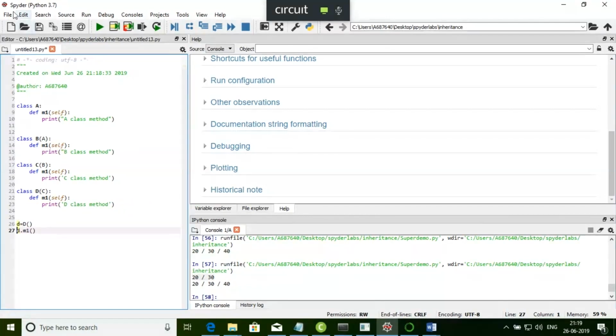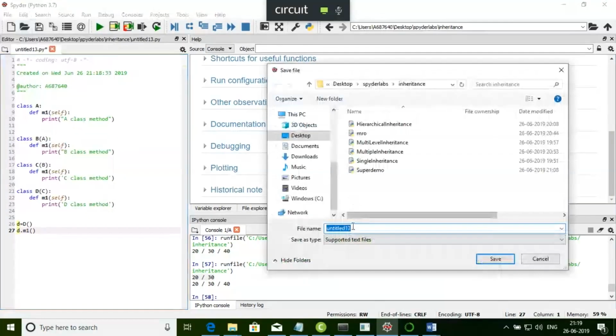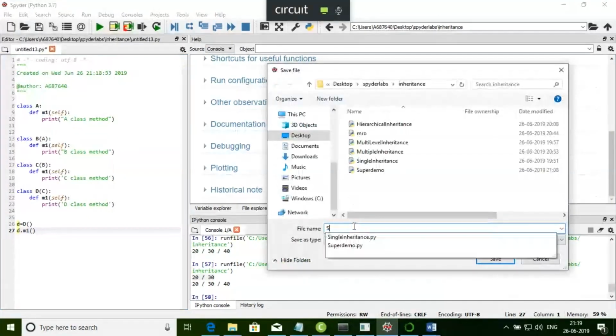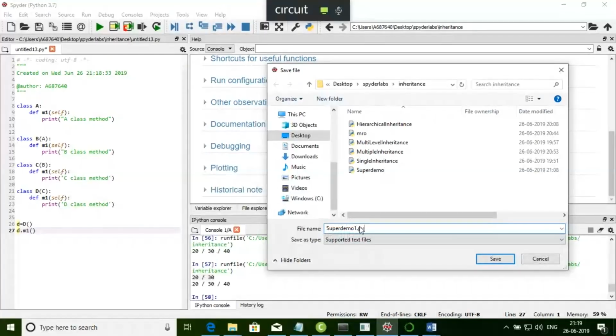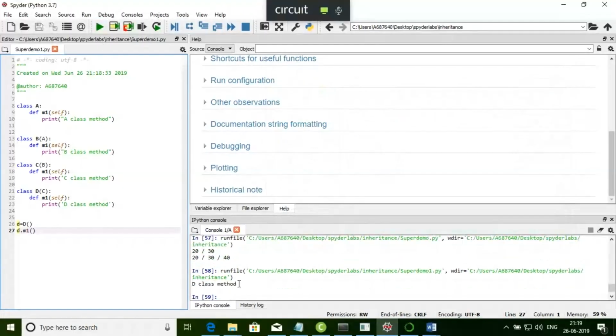File, save, and name it super demo1, then execute. The D class method is going to be called, because I'm calling d.m1, it is giving the priority to this class. Assume in the D class there is no method, pass.